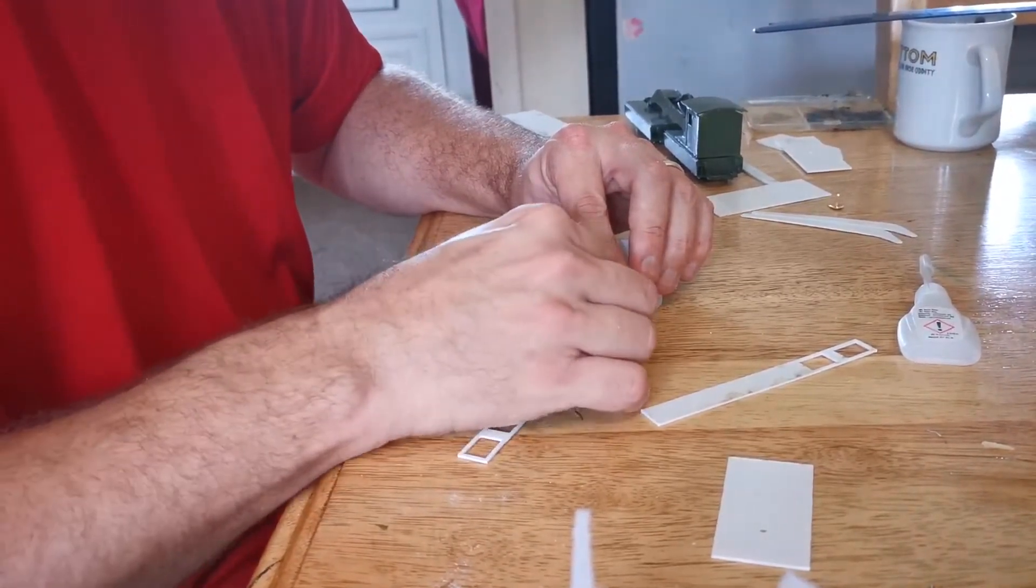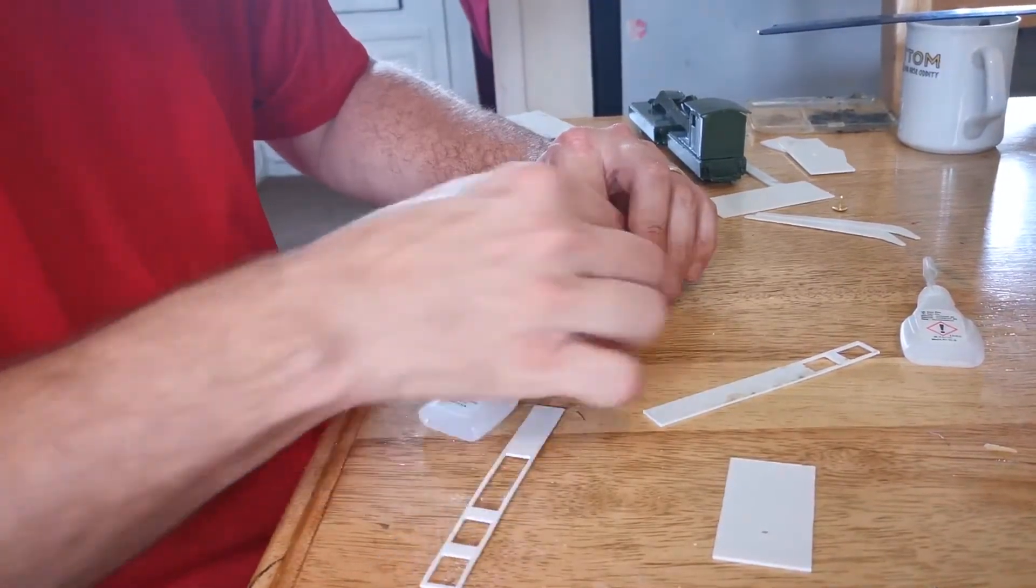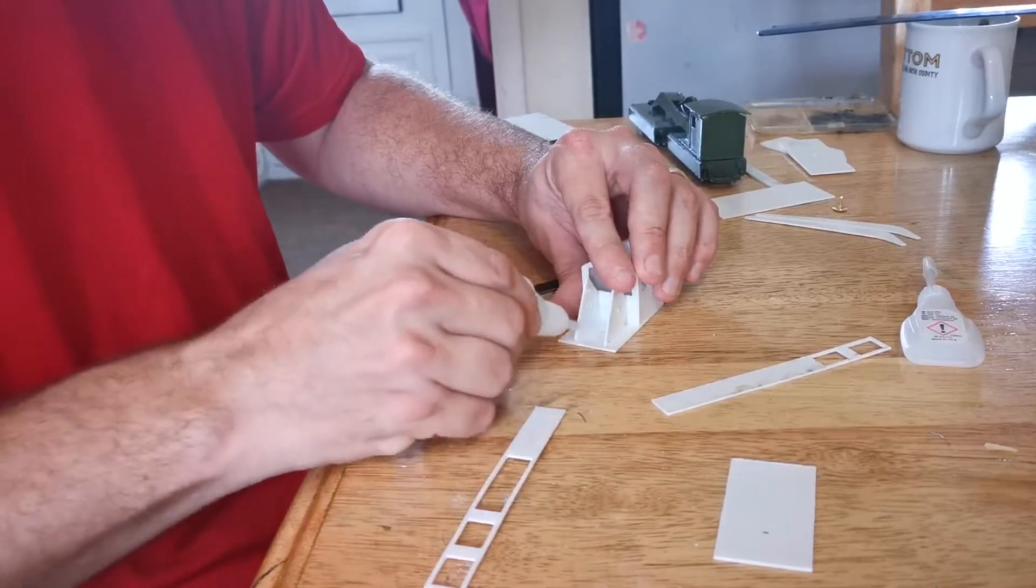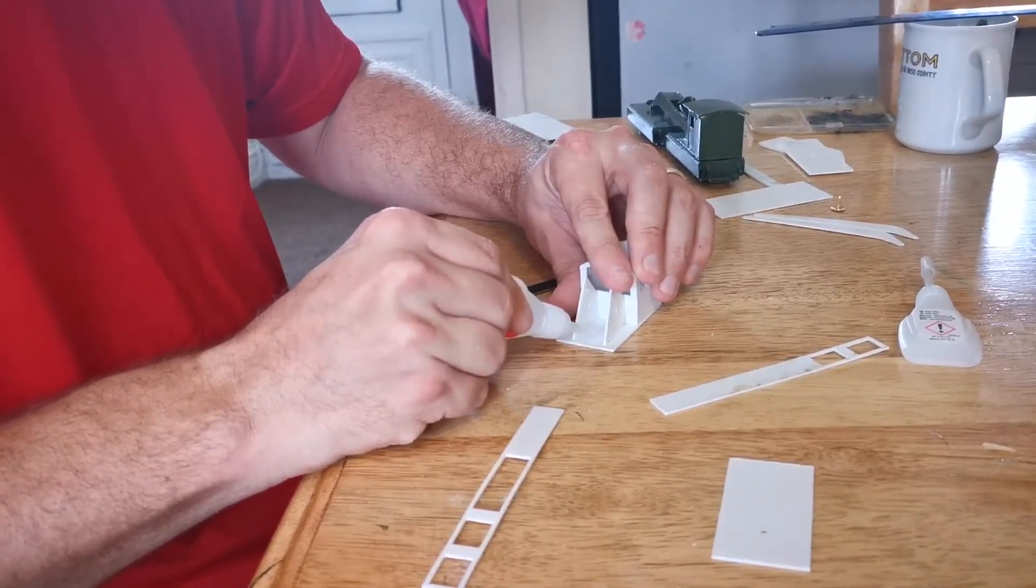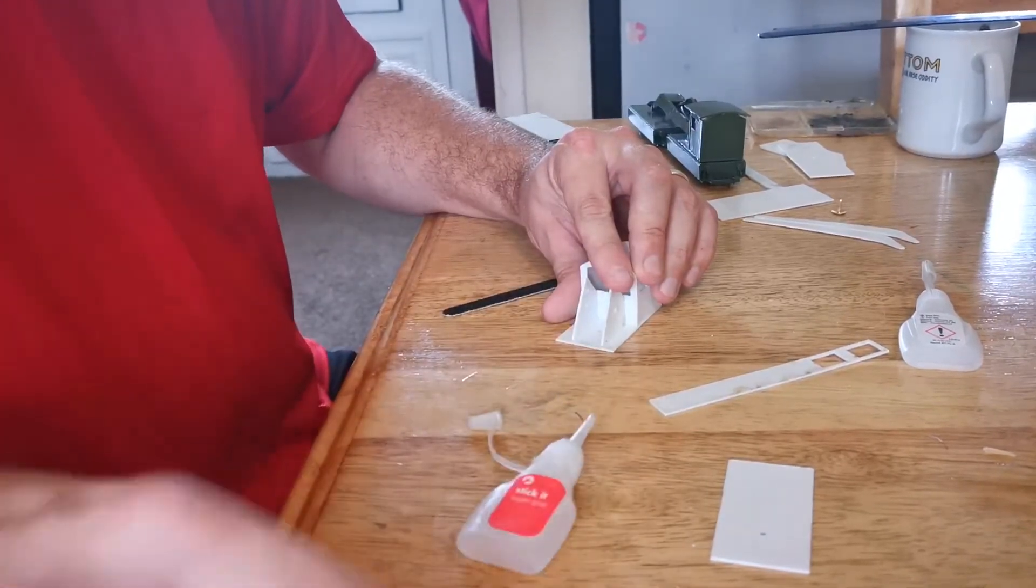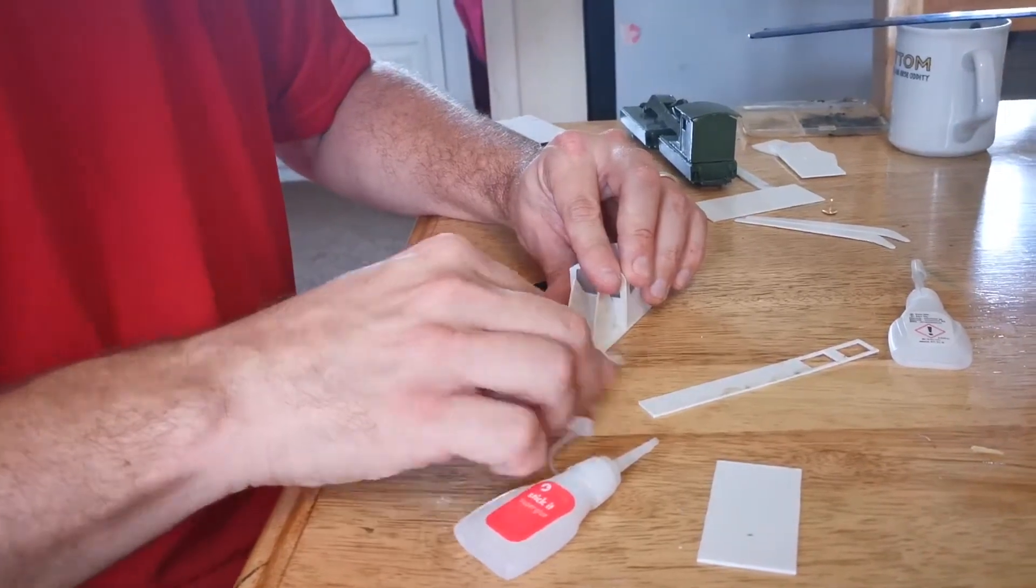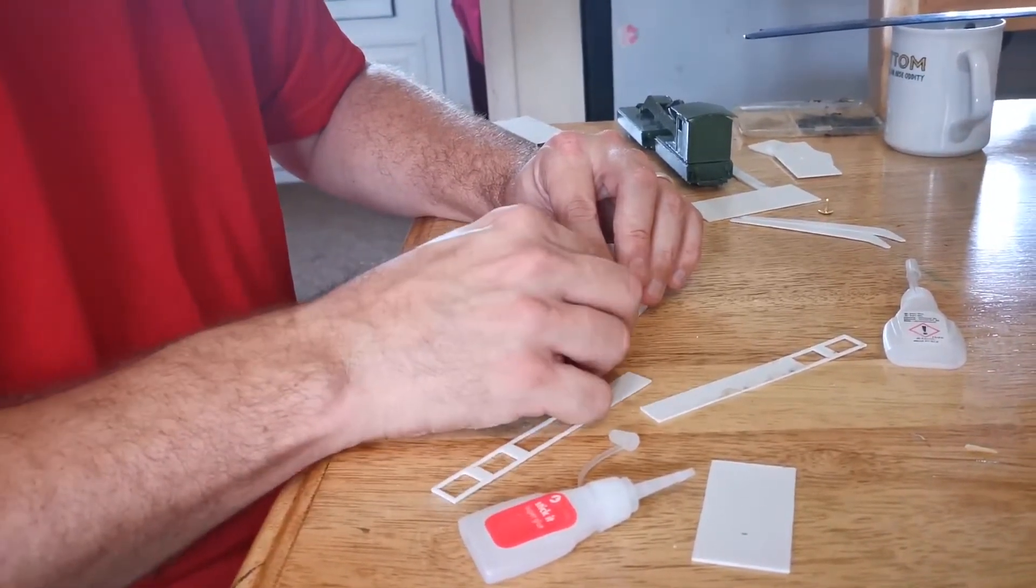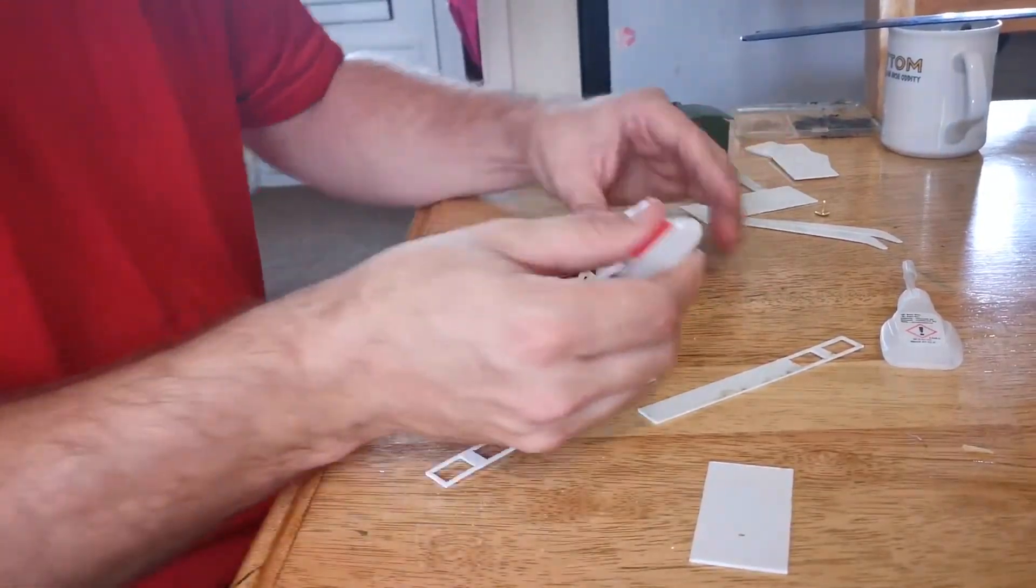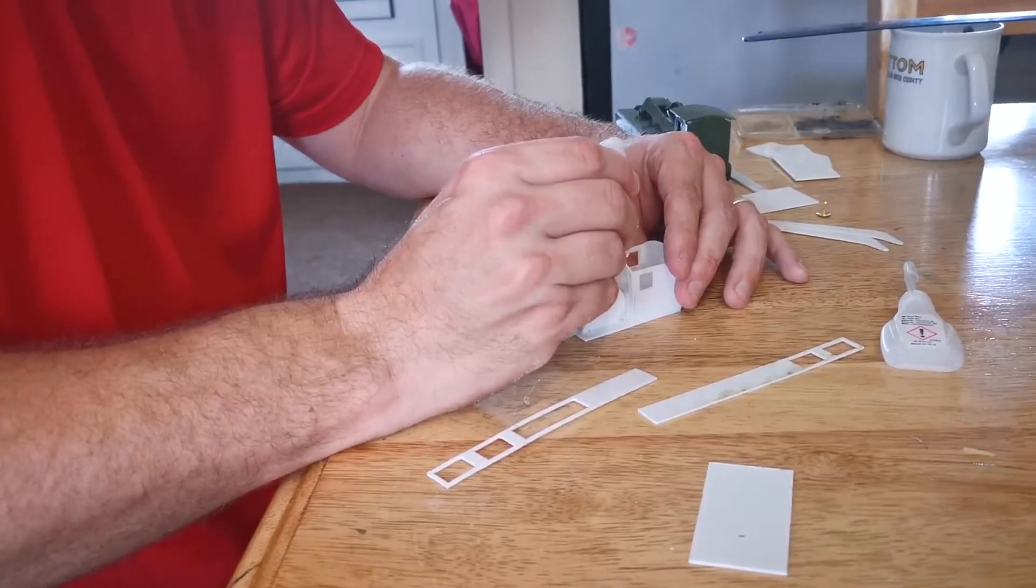So let's work out where I need to put this one. You can see I'm going to leave it slightly wider than the jib, that's just to take into account any other plastic card that needs to be fitted. I'm quite happy with that where that is. One final check, yep I've got a bit of play in there which is what I want. And I'll put a dribble of glue down the back of this support so it glues it to the cab front.